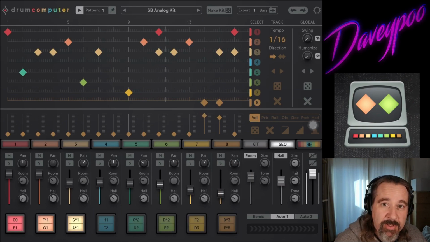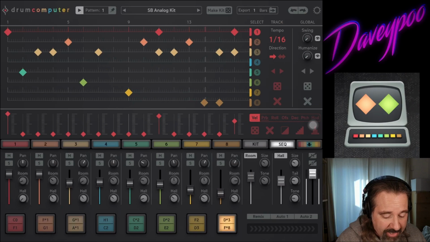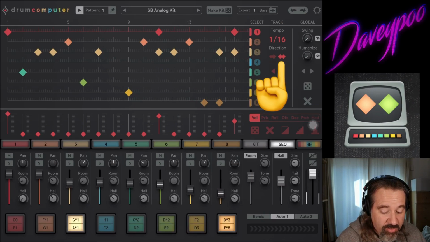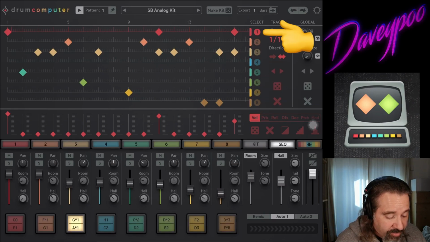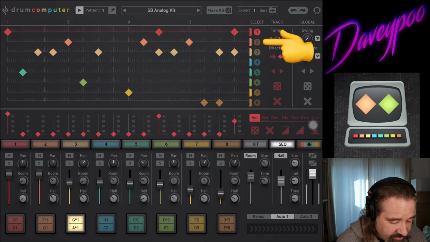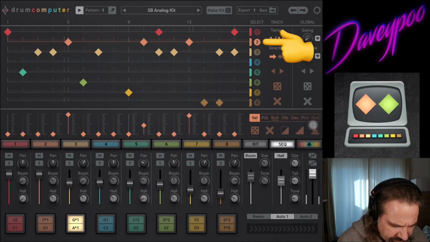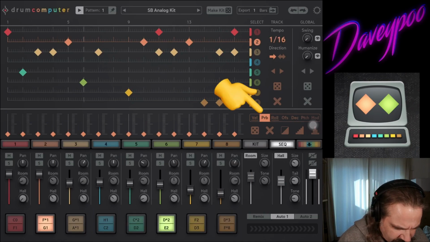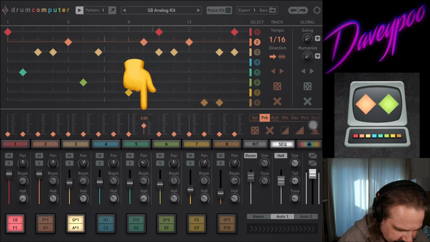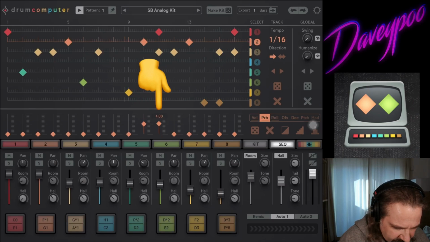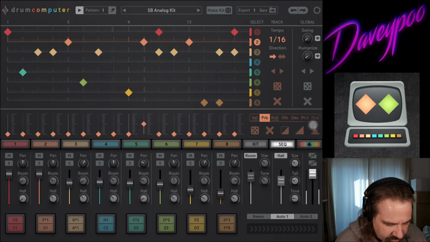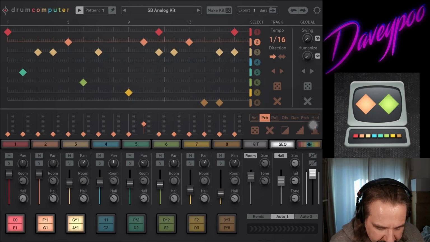Let me show you a couple other cool things that happen with the sequencer. So let's select the kick drum track. I can make it just play one direction, or I can make it play both. Pretty sick. All right, let's do the probability. I don't want this one to play all the time. Okay, so that's pretty good.